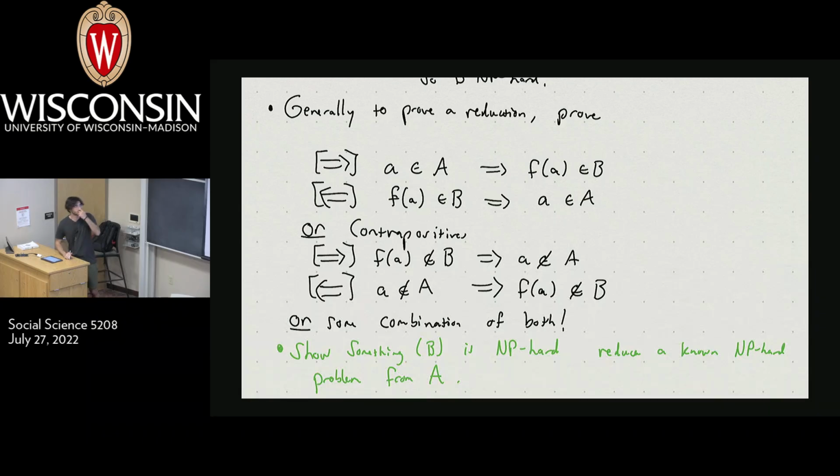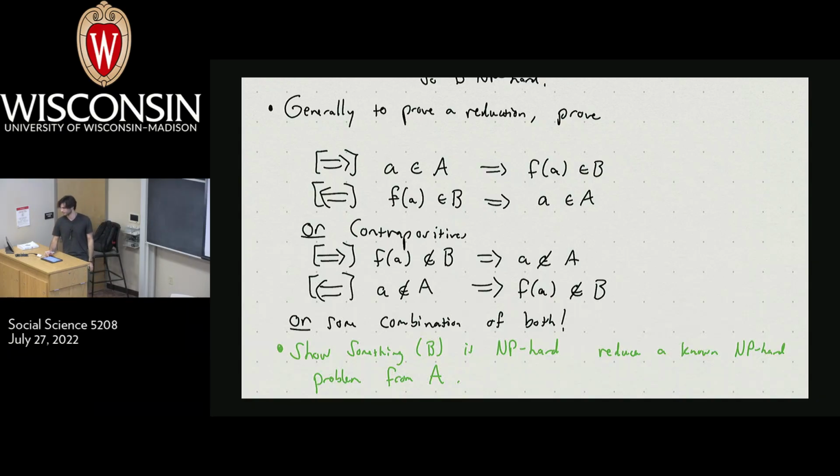Yeah, but you should think of this as giving an algorithm for A that uses B as a black box, as a subroutine. So I wouldn't stress too much about instance to instance. Just think of how can we use B to solve A. Yeah. So given any input, we can figure out whether A is a yes instance by using the black box for B.